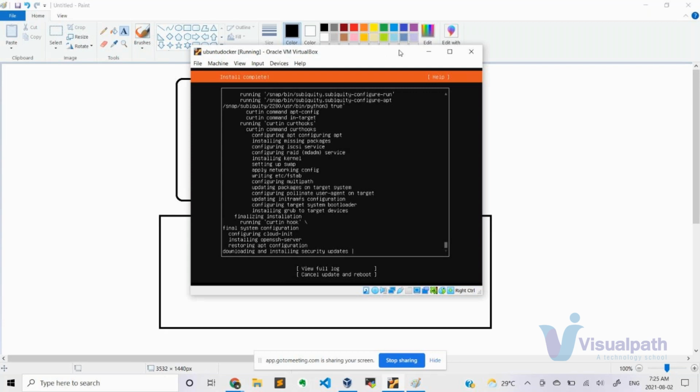Now after this is done successfully, I will show you how to automate this process. Last time I told you there is a tool called Vagrant, with which we can spin up a virtual machine by contacting that particular Oracle VirtualBox. Let's see how to do that later. So now I can cancel, update and reboot. Let me wait until these updates are done. It is downloading and installing the security updates. Once it is installed, I will get an option called reboot. Then I need to click on reboot.